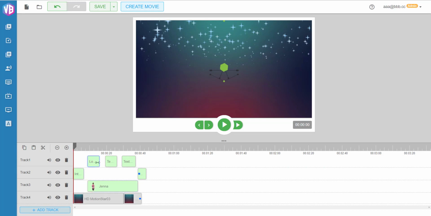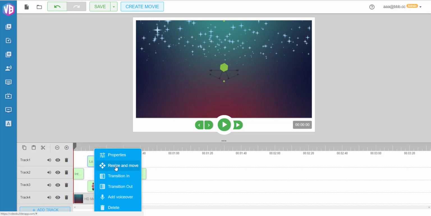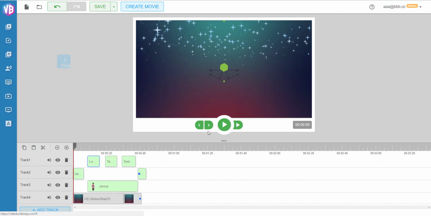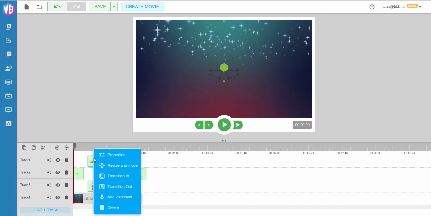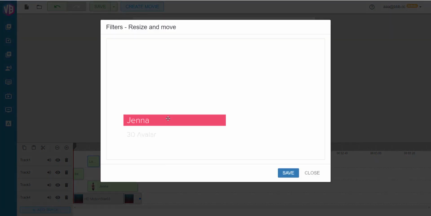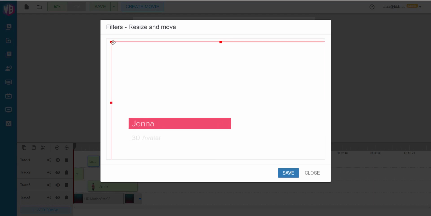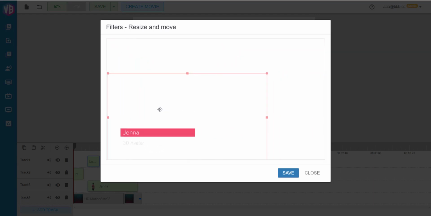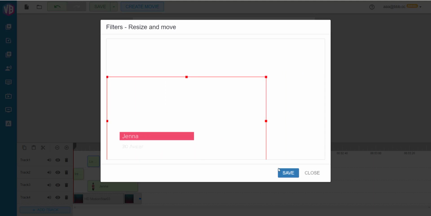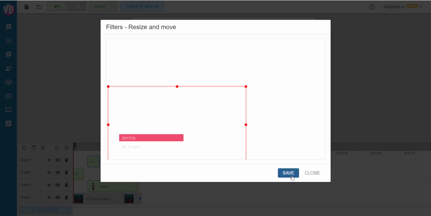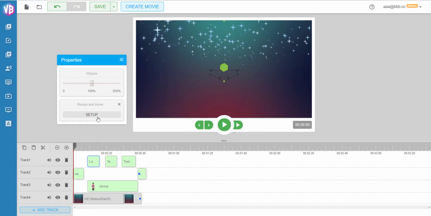Okay, and close. You can do the same thing, by the way, with the text animations and so on. So let me show you. Actually, this is the lower third element, and again, I put the resize and move filter, right? So you can do the same thing. You go to properties, and you can do the same thing, resize and move here. You see that when I clicked on it, right below the properties, I can move this along, right? I can even resize it. You see that resizing button here? I can, boom, resize, and have it right here, okay? And like so. And boom, I can click save, and then it's done. So that's basically for lower third animations.